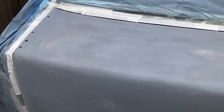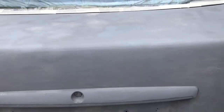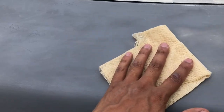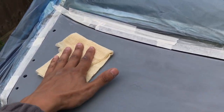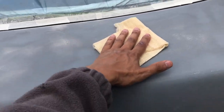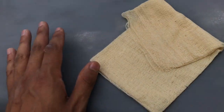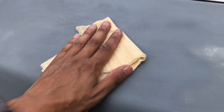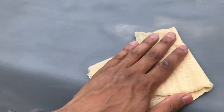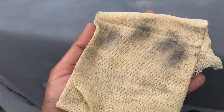Okay, so far with FT Paints, we have degreased the primer part of the body part. We've degreased that twice, and Fabio recommended that you use the tack wipes over it just before we're about to spray the car. It's very, very sticky. It feels like there's honey in it. It's going to stick to the paint, but as I'm doing it, it's actually not that sticky. So I'm going to turn it over now to see if it has collected any residue. Look at that. Big shout out to Fabio for recommending that.